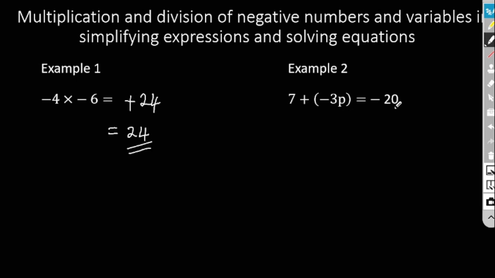For this case, we are supposed to solve. So we are finding the value of p. There is a mathematical concept that is also applied here: whenever you have a bracket and you have a positive sign or a negative sign between the sign and the bracket, there is always a 1. And that is what you're going to use to open this bracket.